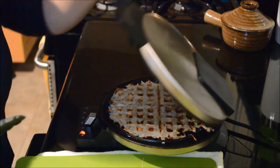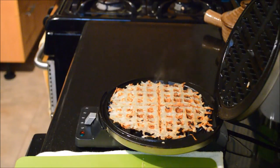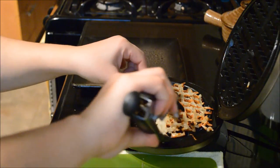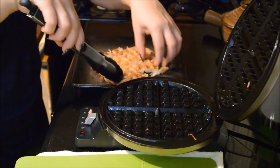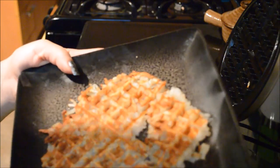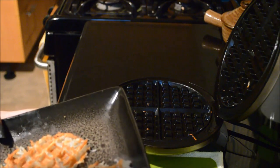All right guys, it's been five minutes. I'm gonna take this off and just unplug it real quick. It's a little skinny and it's actually turned apart, but that's what it looks like — I flipped it over and that was exactly five minutes in there. I don't know if it's done or not, I'm gonna taste it. Hmm, that tastes good actually!